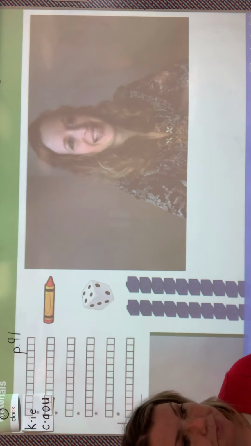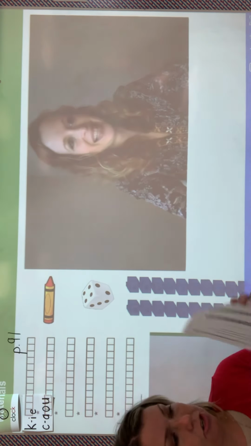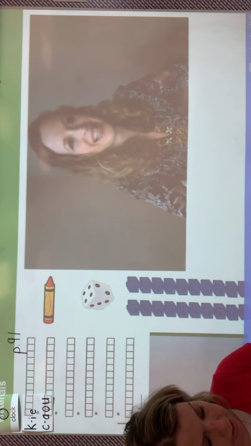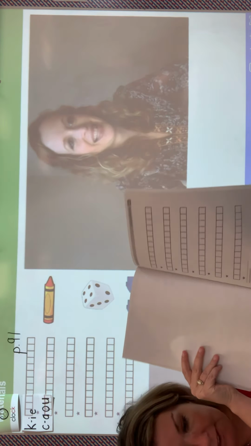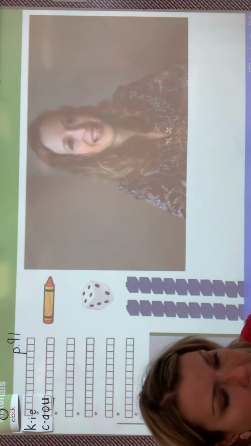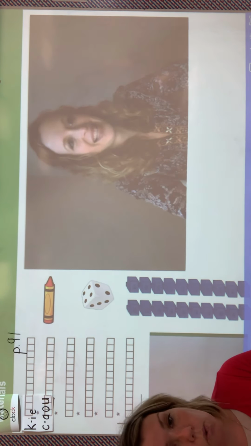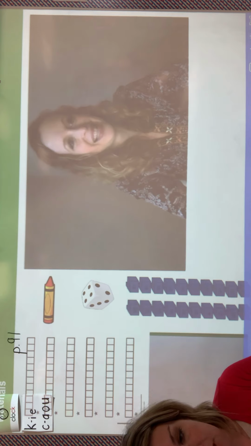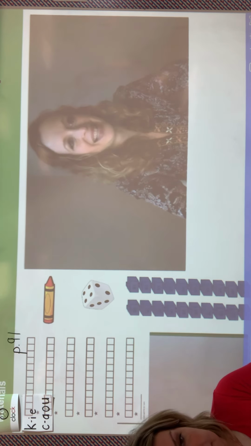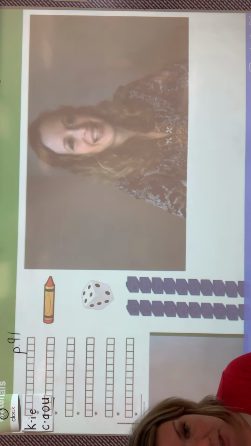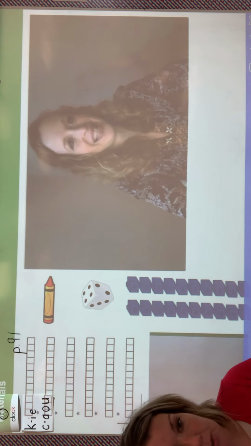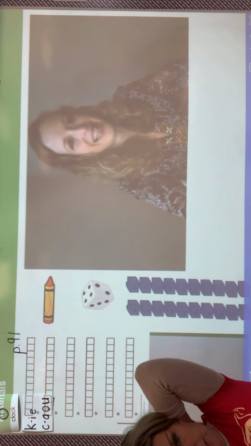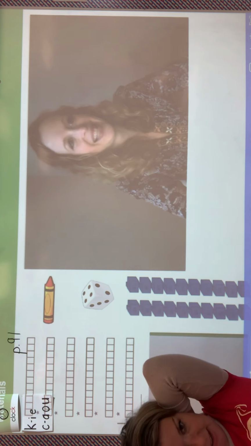Okay, so your template is in your book. You can rip it out. You can easily rip the page out. It looks like this. It's page 95. Then she said if you have a blank sheet of paper or a whiteboard, you'll need a crayon, maybe your favorite color, 1 dice, and your linking cubes. Is it okay if you don't have all 20? That is okay. That's okay.